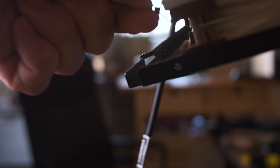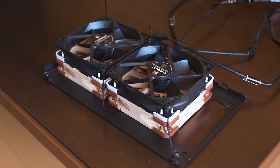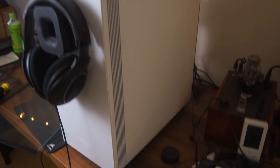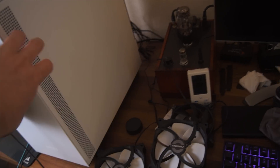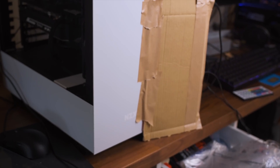I decided to push it to the absolute limit to force an actual result. First I put the Noctua NF-F12s in the case, then placed the airflow fans behind them blowing out air — the idea being that pressure happens first and then airflow disperses it in the case. I also zip-tied fans together outside the case to create a stack, then used cardboard to build a funnel around the front intake to force more air in from outside.